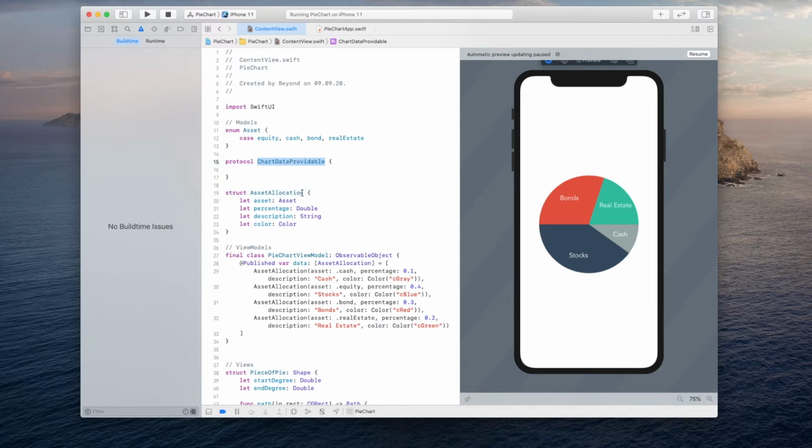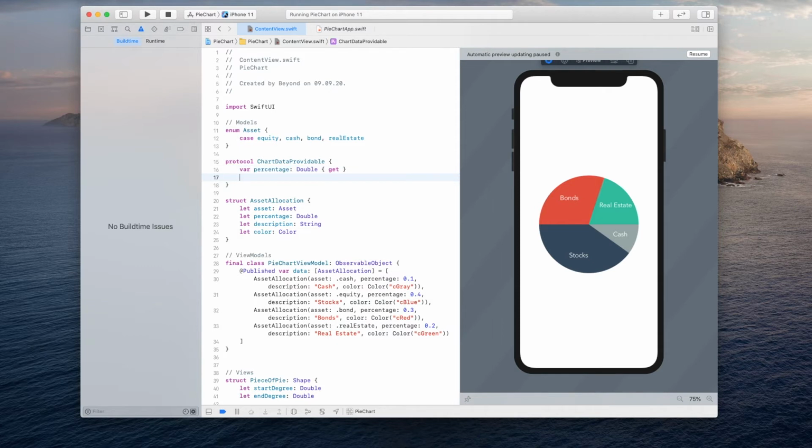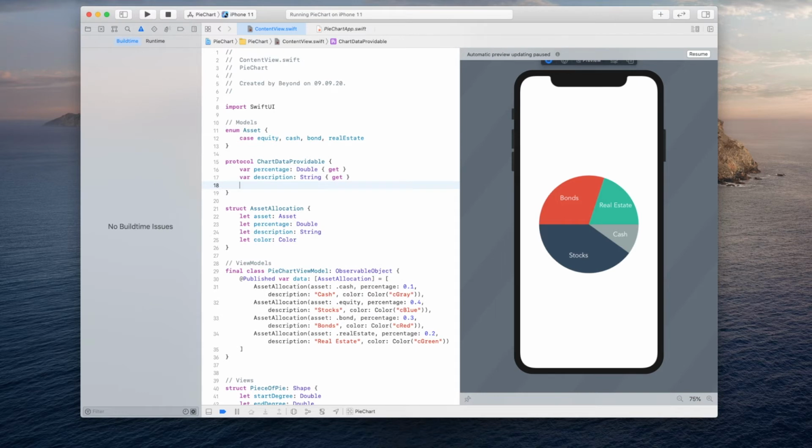So when asset allocation conforms to this, it has to make sure that it has a percentage, and that percentage is going to be of type Double, and it's going to be a get property. Similarly, we need a description, type String, and lastly, we will need the color.